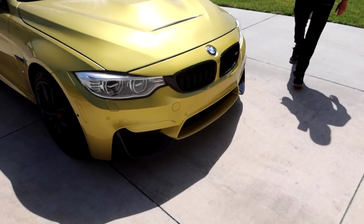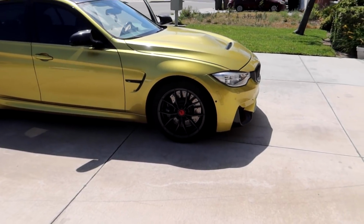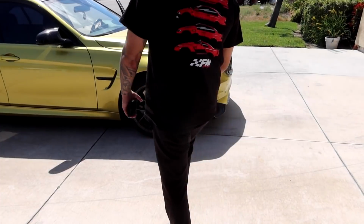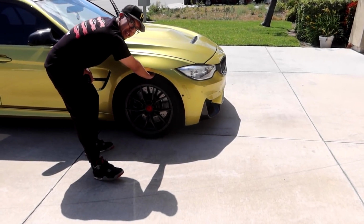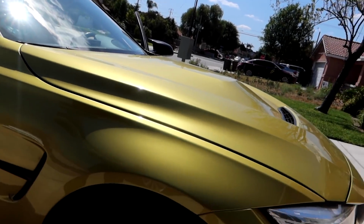Look at the wheel gap, bro. I swear, once you lower it, it's gonna make a huge difference. I know it's lifted, but it's alright once you lower it. Look at that gap, bro. We can put your hand and my hand. Yeah, we can put your hand on it too. So it's 2 hands. That's crazy. You just gotta get, even lowering springs will work.